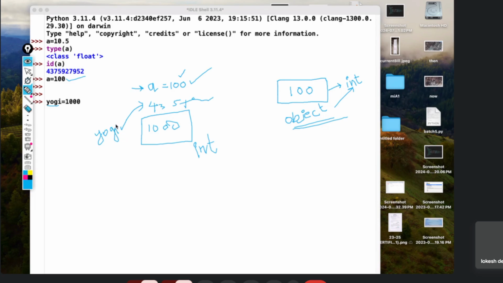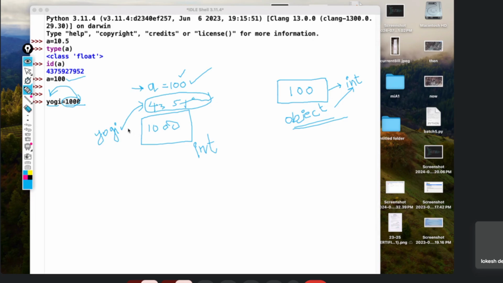In general, what people think is that 1000 is assigned to Yogi, so in Yogi 1000 is there. But actually, in Yogi there is no value 1000. It is holding the address. If you come and ask, hey Yogi, what is your value, I don't say 1000.